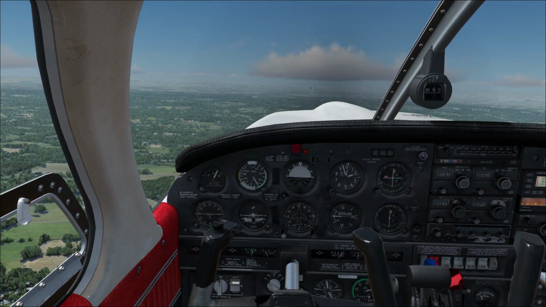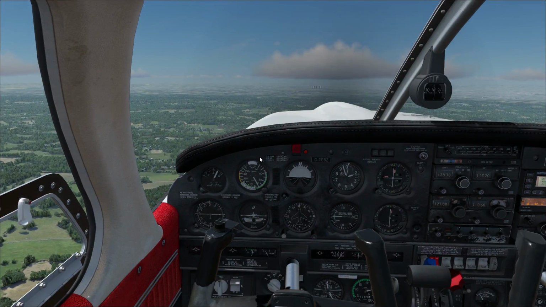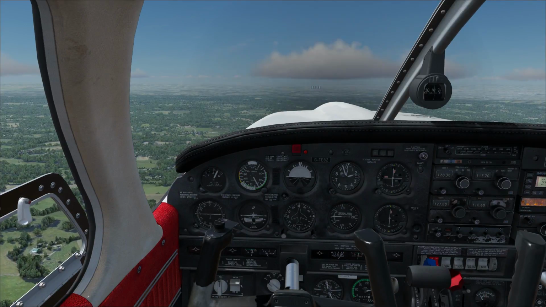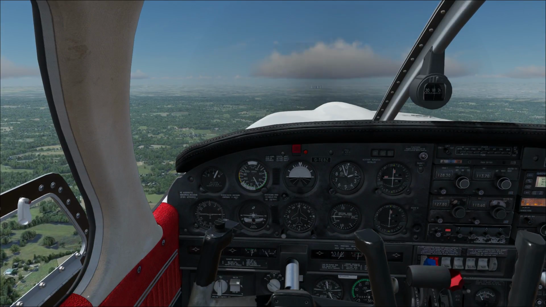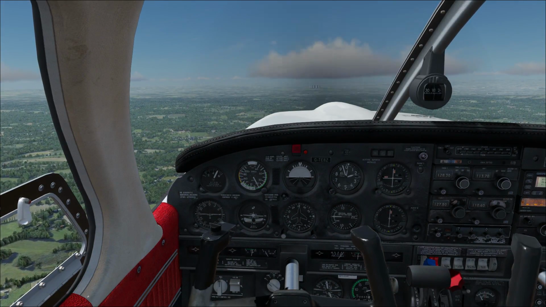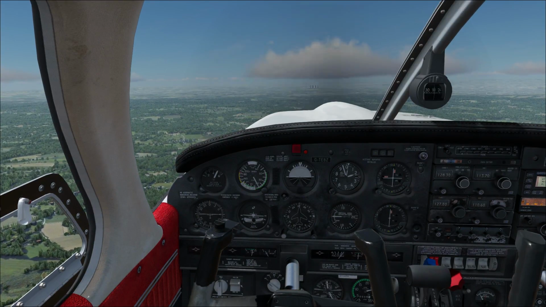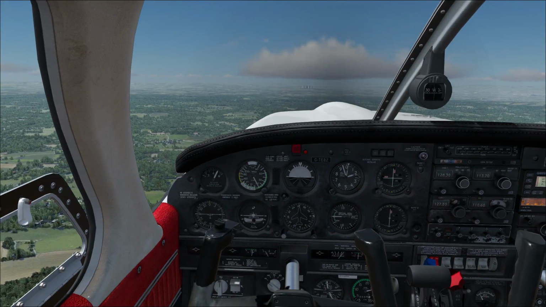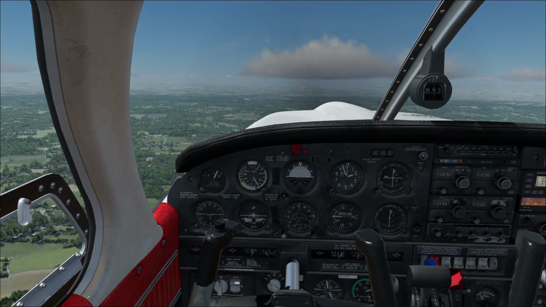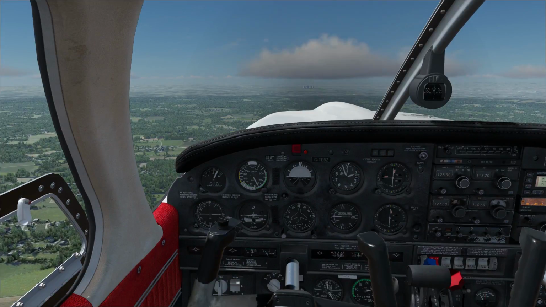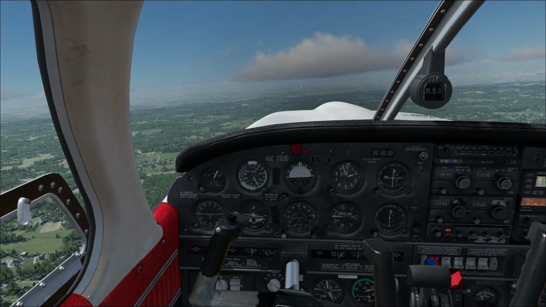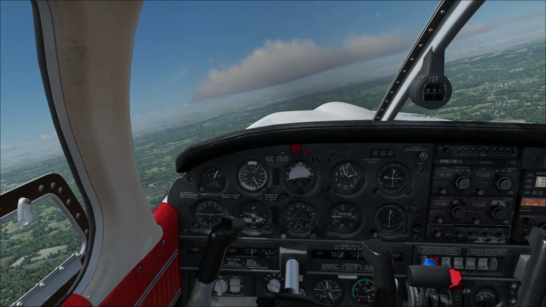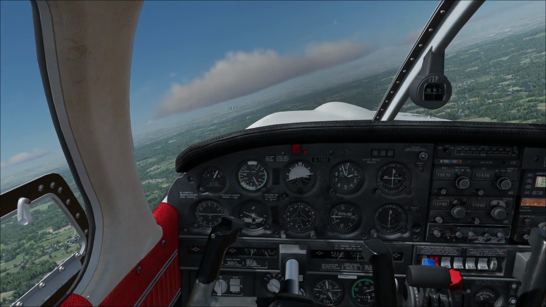To give you a severity, a shallow turn is 20 degrees or less, a medium turn is 20 to 45 degrees, and a steep turn is 45 degrees onwards. So we're going to do a 30-degree turn in this aircraft now. Watch what happens when I do this 30-degree turn. I'm going to start the turn. I'm going to start lifting on the nose, so lifting the elevator to keep going.